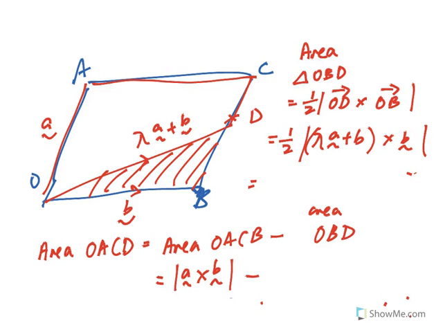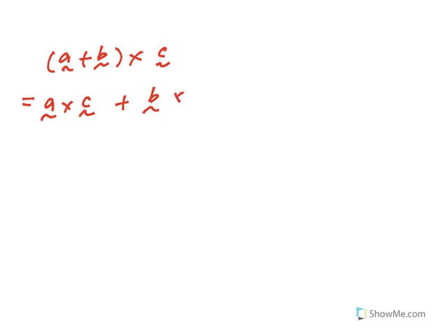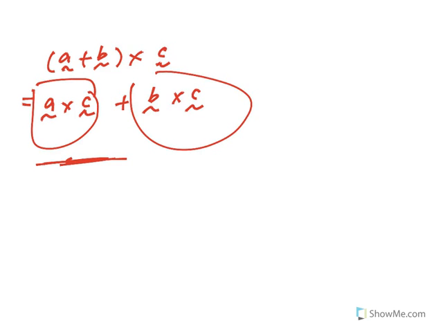Okay, I'm going to confuse you a bit. Somewhere in your earlier life, they tell you this: if I take A plus B vector product with C, this is the same as A vector product with C plus B vector product with C. Like scalar product, vector product, both are distributive. It's like algebra, I can distribute the A, I can distribute the B. Very caring, very sharing. Okay? So I can distribute.